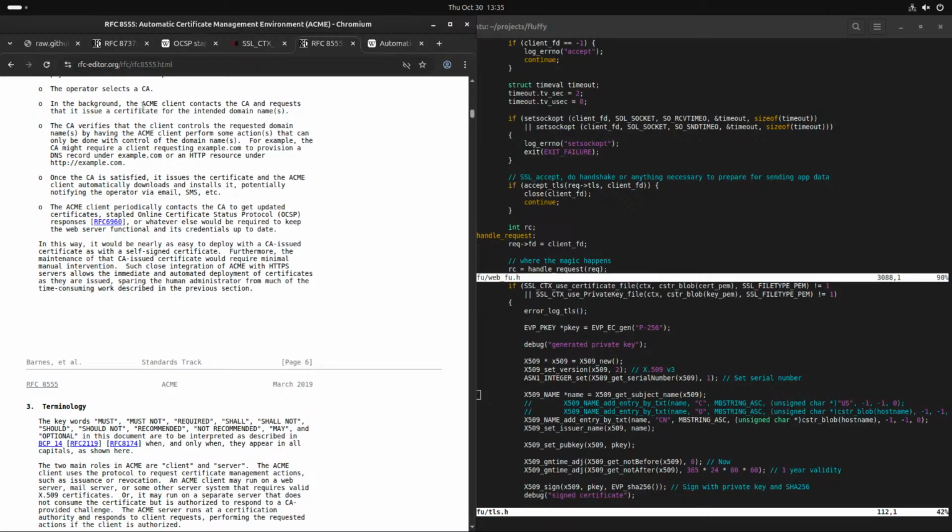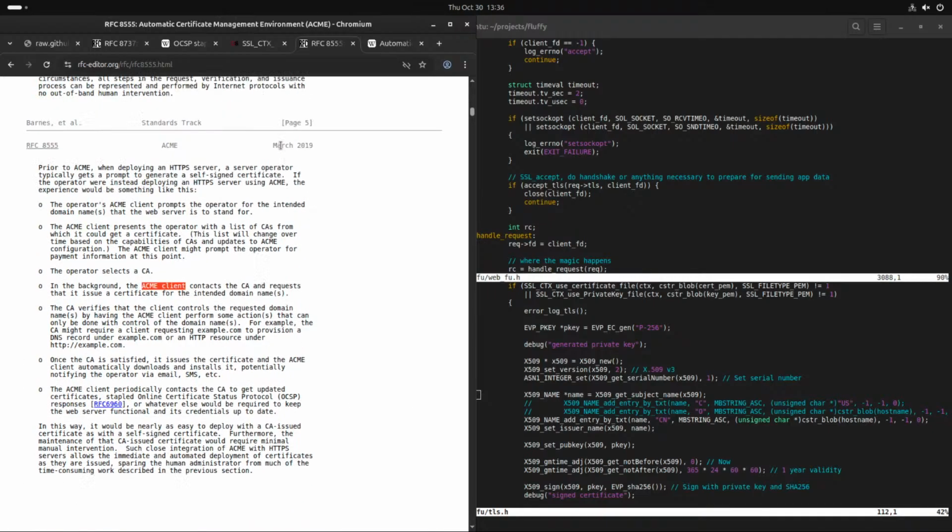Okay, so the Acme client is going to be, in my case, inside the server. And I guess that means the Acme server that they referred to somewhere is the CA server, basically.